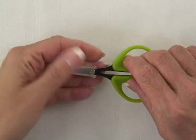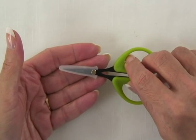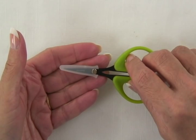Now, talking about the points, when these scissors are not in use, they each have a protective cover that you can place on the scissors so that when they're not in use, you don't have to worry about damaging the tips to these scissors. I hope that you will love these scissors as much as I do.